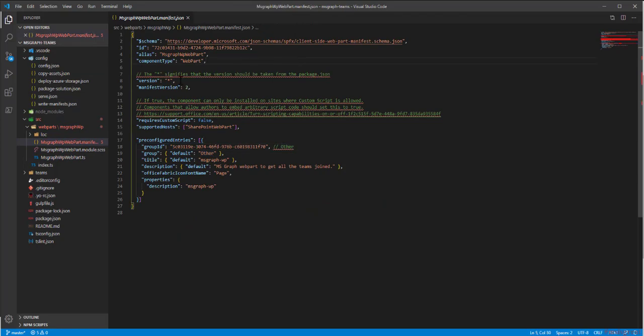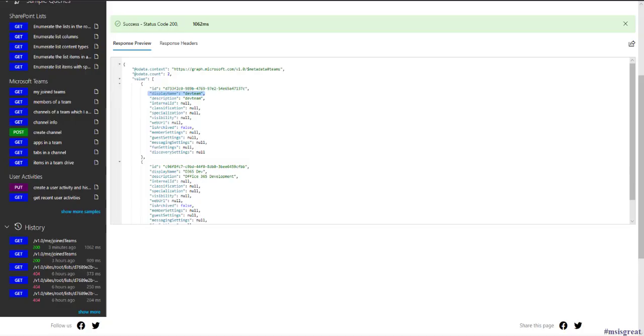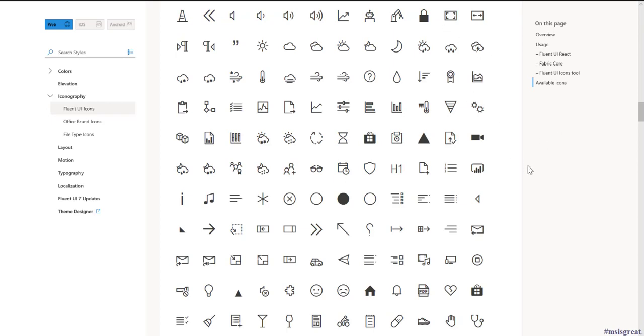So if you see here, these are the properties which are set for the web part. It is a SharePoint web part, and it will be deployed to the other group if you are using the classic. And the title of the web part is msgraph-wp, and I have added a description already. And if you notice, there is an Office Fabric font name. So this is the font which would appear when you search for the web part inside of SharePoint Online when you add it in. Microsoft has several icons which you can choose.